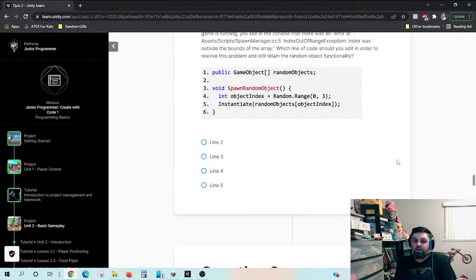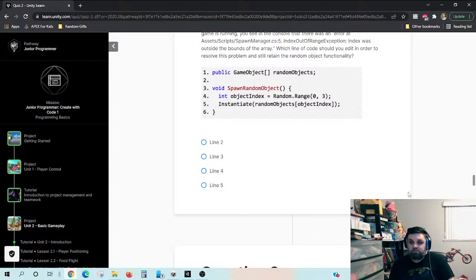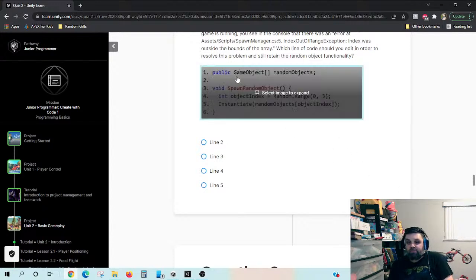So 2, 3, 4, or 5. 2, 3, 4, or 5. Void. I think we need 2, because we don't have instantiate.